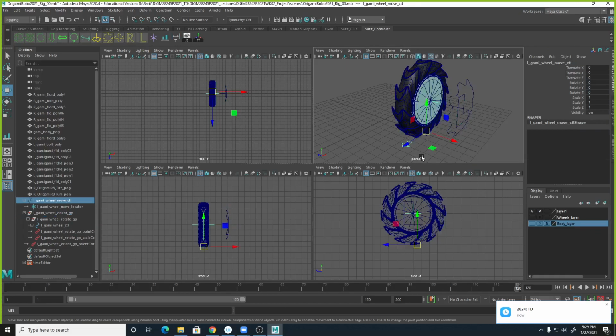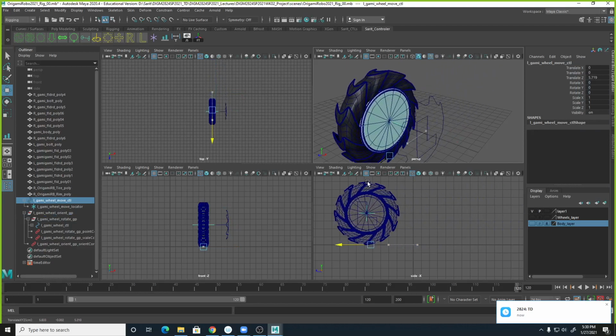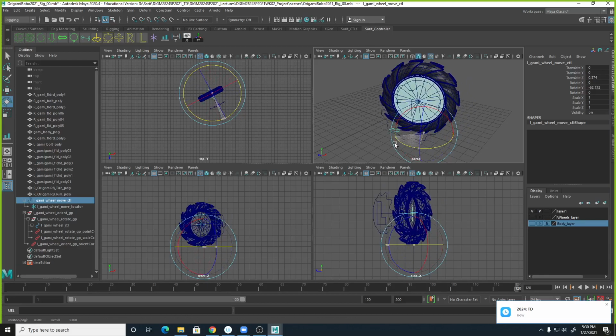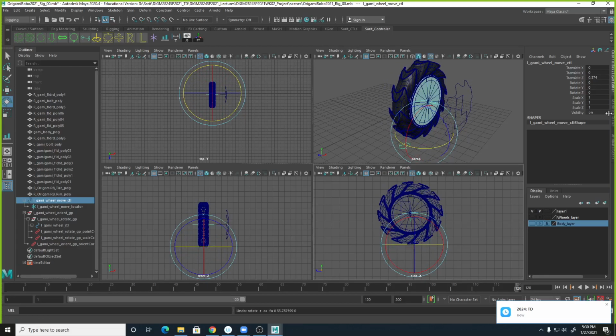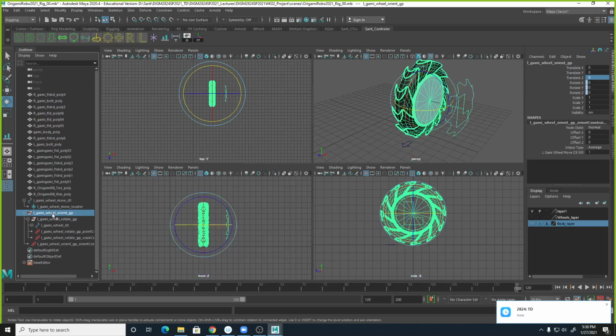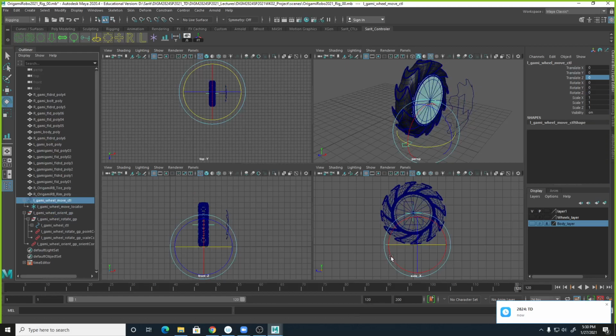So now when I grab this, I can move, right? And then I can rotate. Oop, I'm still on D. Here we go. So once again, let me put this back to 0. You add an extra group node on top of the rotate group, because the rotate group has a constraint to point and scale to the locator. But we add one more hierarchy on top, orient, and then we constrain this to the move control directly. Okay. Do you guys need a break? Anybody? Okay. Let's save your file.